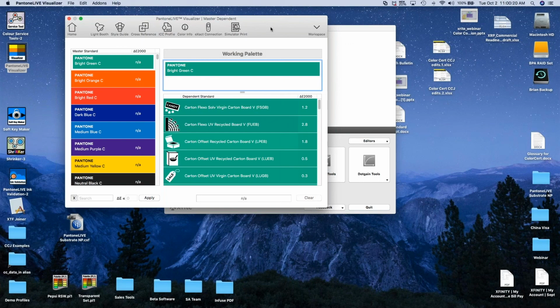If I was reading special effect colors, like metallics, which are very popular, I would want to use a sphere device, something called a Ci64. Those devices tend to be a little more expensive than a 45/0, but it's what we tend to use for that.